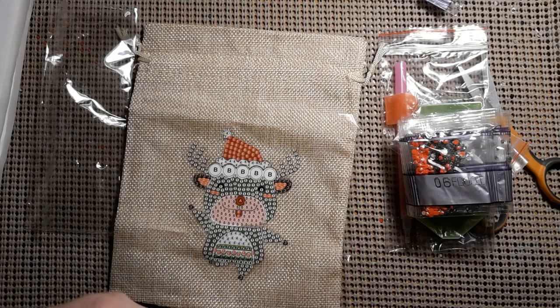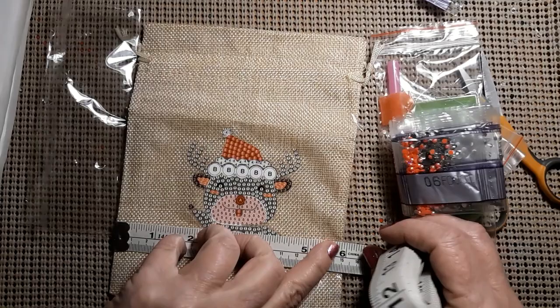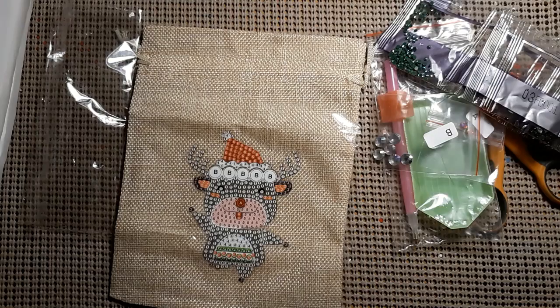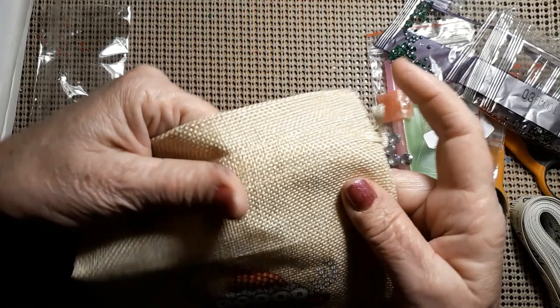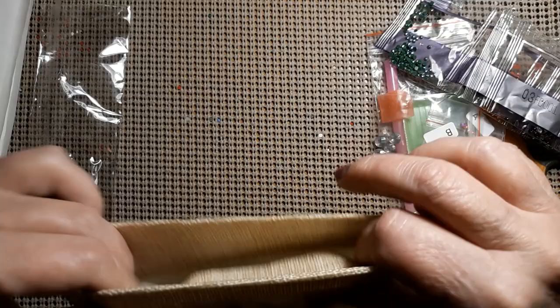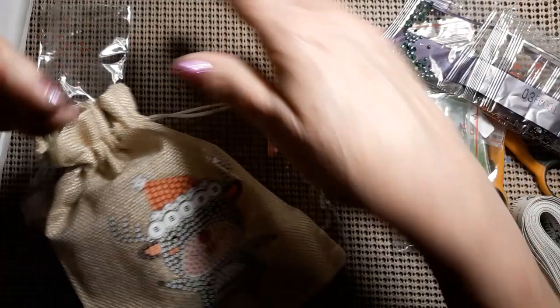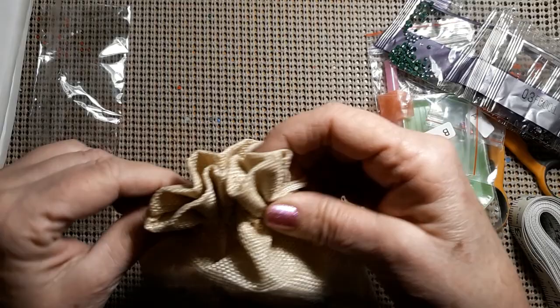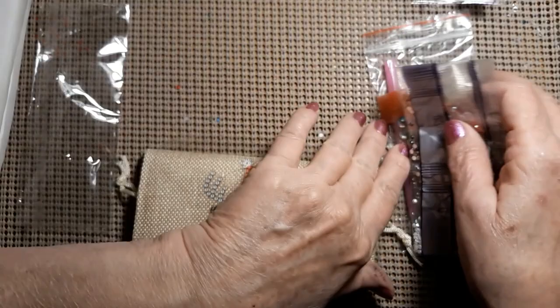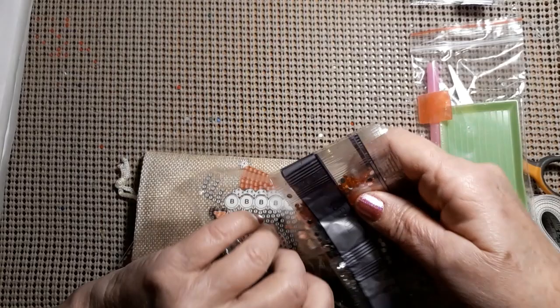Let me wrap that all up and grab it to put in the bag. The bag is six by seven and three quarters, so you could put a nice size package in there. It's a nice burlap material with ironed interfacing on the inside, very strong and well made. You just pull your little things together and you've got a cute little bag and a cute gift. I like the little ones better than the bigger ones.